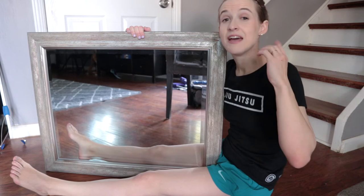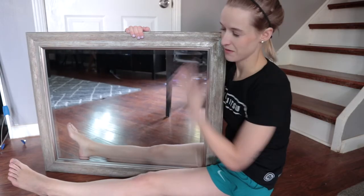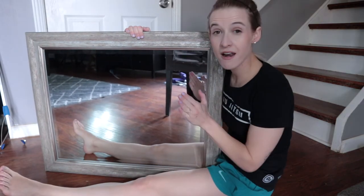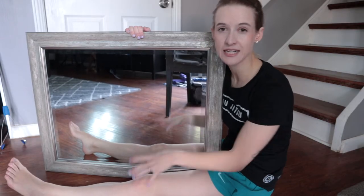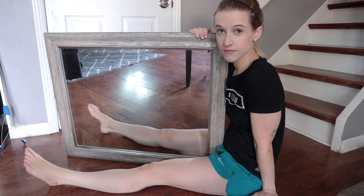The first thing you're going to want for mirror therapy is obviously a mirror. I'm going to show this for leg amputees, but if you're an arm amputee or another limb amputee this can work for you — you just have to modify it. I start by sitting on the floor with a mirror in between my legs, and I put my head on the side of the mirror that my good limb, my intact limb, is on. One thing to remember is that I am practicing these motions with both sides of my body, mirroring these movements, and I am visualizing that side of my body as if it was fully there.